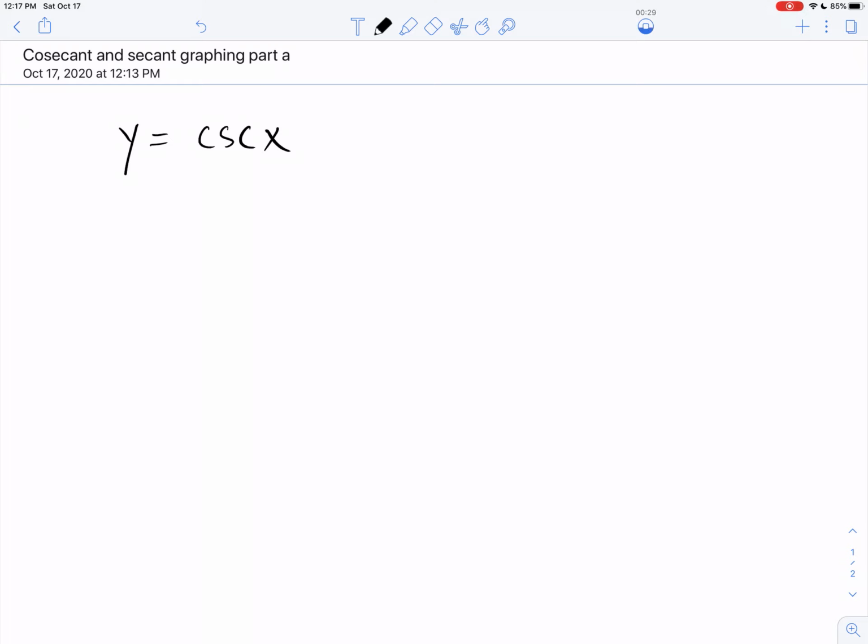So if I want to graph y equals cosecant, the first thing I do is graph sine. Now, we're graphing the most basic version of sine because this is the most basic version of cosecant. But the thing is, if you are really good at sine and cosine, then you are going to be really good at cosecant and secant. Let's begin. A normal, non-messed with, everything legit version of sine looks like this.